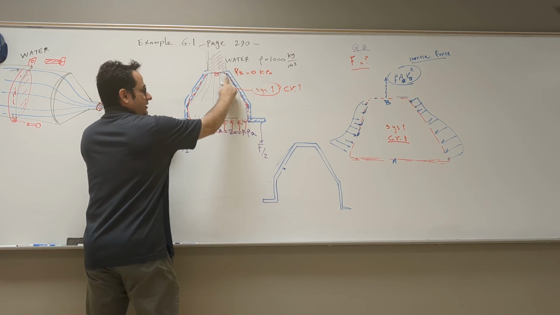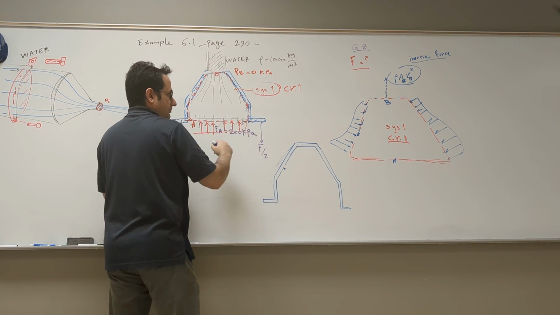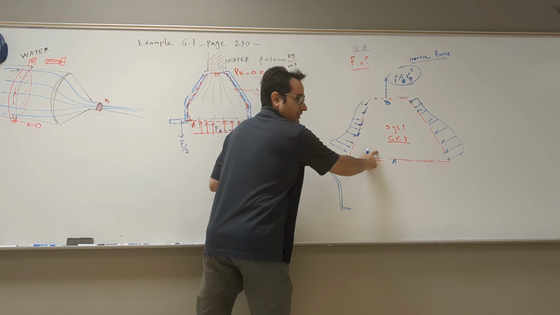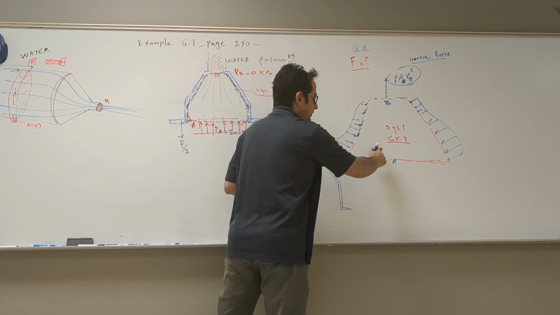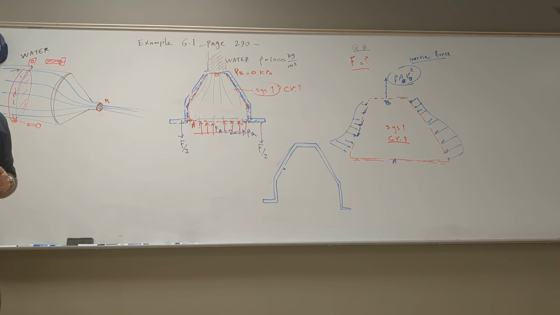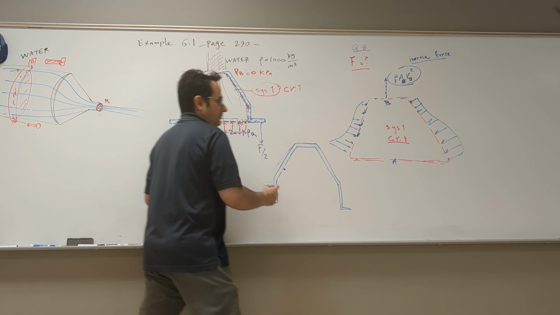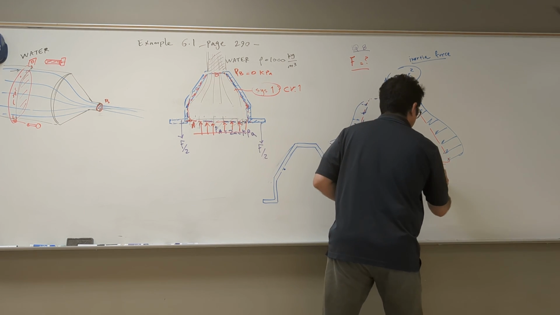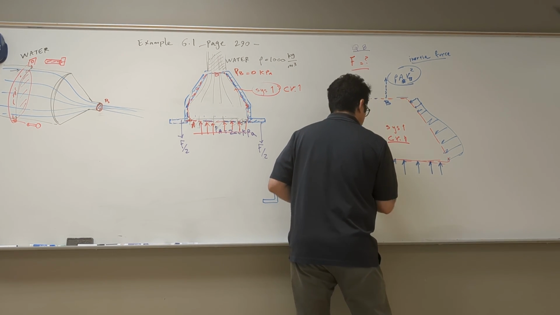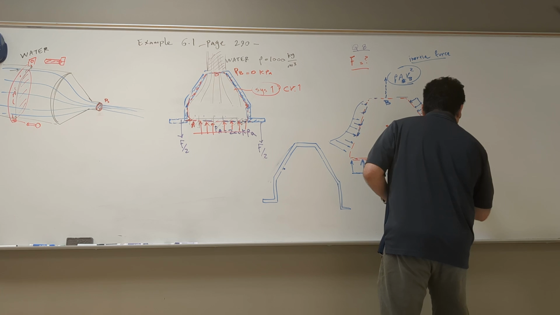You see, this nozzle is not my system. My system is the water, the control volume. So I can't just put F over 2 on this. That's the way I grade it: if you put F over 2 on your control volume in this quiz, you don't get a good grade. Now what do I have here? I have a uniform pressure load. You can replace it with a point load, or just show the uniform. The value of this is 200 kPa.